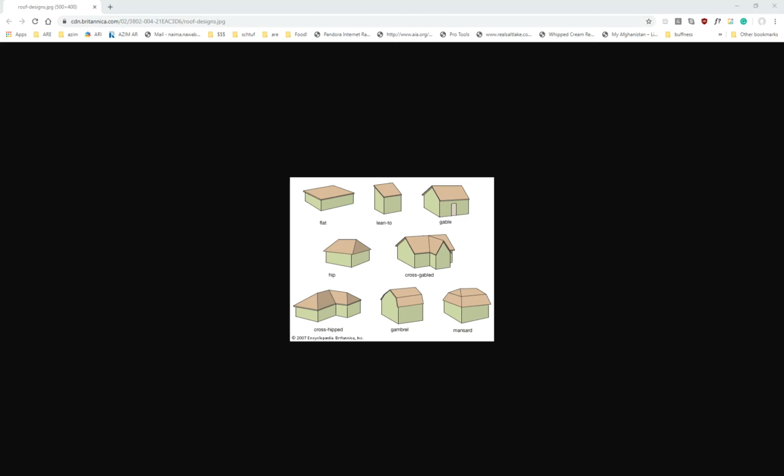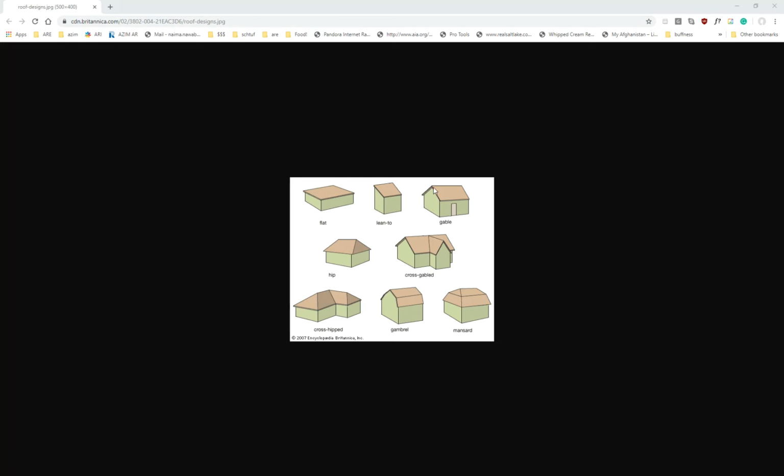Okay, so today I wanted to go over what the different roof types are called and how you would create them in Revit. So this adds on to the lecture that we already had. The roof types that I want to focus on are a hip. So you can see that this roof keeps angling up towards the top.